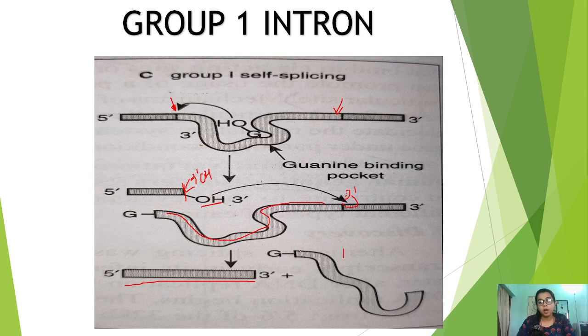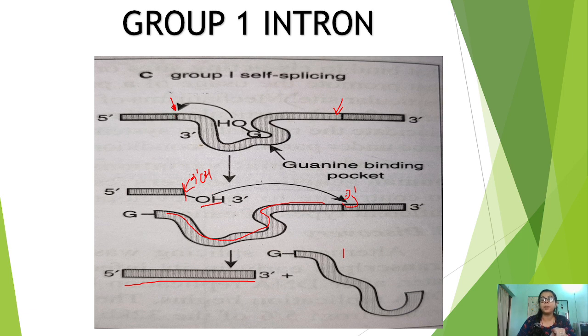Okay, the intron which is released is linear, meaning a straight line. It is of linear shape. And now the splicing is completed, that is, the 5' and the 3' ends are now joined. So now you have understood what actually happened. Here no protein bound, there was no binding of protein, nothing. Only the 3' splice site itself made a nucleophilic attack on the 5'.